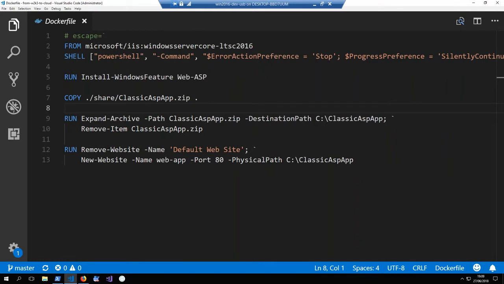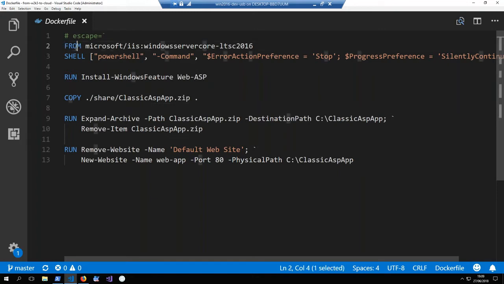It's easy because it uses the tools that are native to the operating system. So in Linux, your Dockerfile will be mostly Bash scripts. In Windows, it'll be PowerShell scripts. So what I've got here is everything I need to do to replace my manual process to deploy this application. So the words in blue are the Dockerfile instructions. There's only about half a dozen that you need to know.